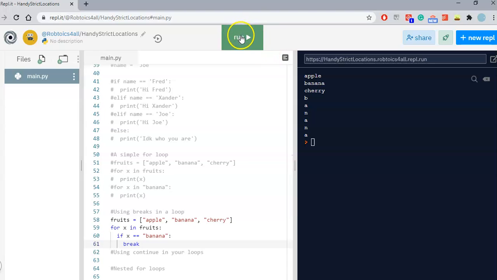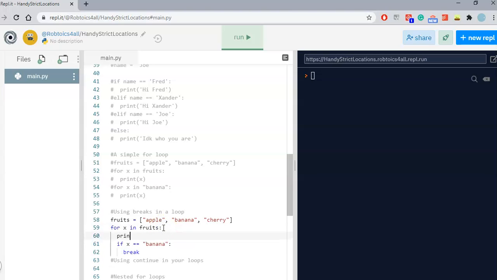And here you will see when you run it. Oh, I'm sorry, I forgot to print, but print X, and then now you run it, and then it'll print apple and banana. So it uses break to break a loop so it does not keep going on. So basically apple, and then it'll stop right at banana. It'll still run it, but it will stop right then and there.